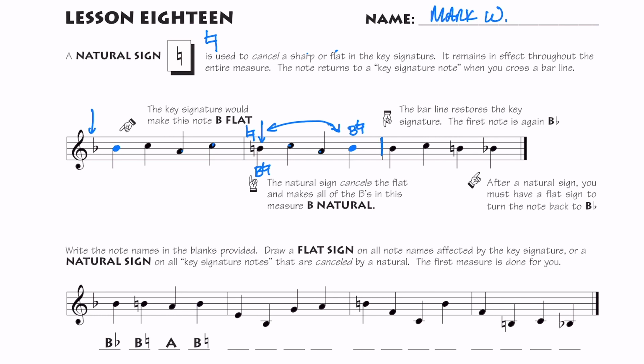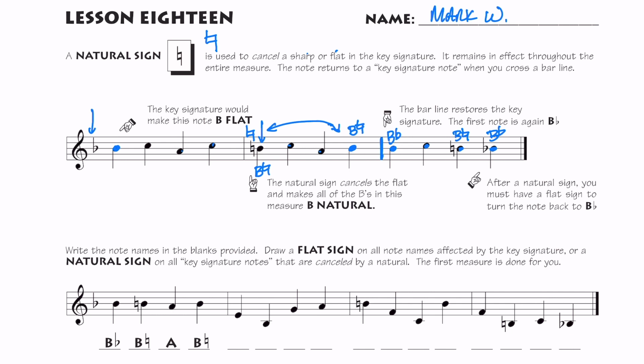Whenever I cross a bar line in any music, if I have an accidental, a bar line restores it back to the key signature. So it's kind of like a caps lock button. So my first B in this key signature would be flat, have a C. This one is a natural, so this is B natural. Now that would remain in effect through the whole line, but I added a flat to that note, so it goes back to B flat.